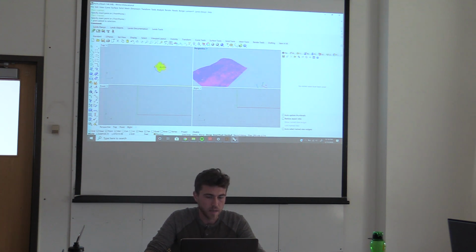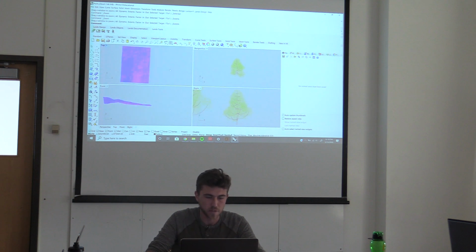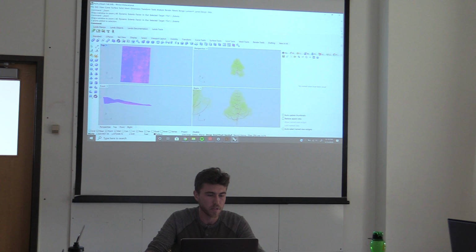And another important tool that I think is helpful to know is the zoom selected tool. So if you stamp something in and it's really far away from the rest of your model, you're like, how am I even going to get there? You can use this tool, so it's going to just zoom to the selected object. And some other helpful tools here is zoom extents, to go back to the whole entire extent of your model. So the standard tool pane here is pretty helpful with those tools. And just as an aside, you can find more curve tools, surface tools, and solid tools within here. I think Rhino 6 made better interface decisions with how you can go about making things.